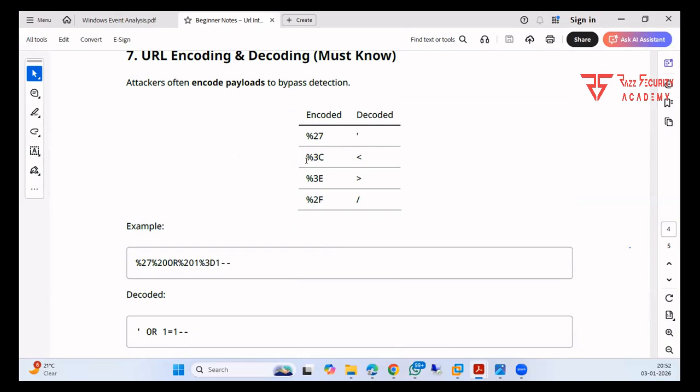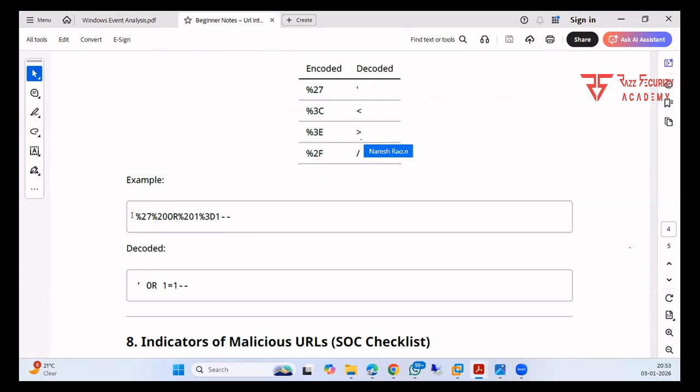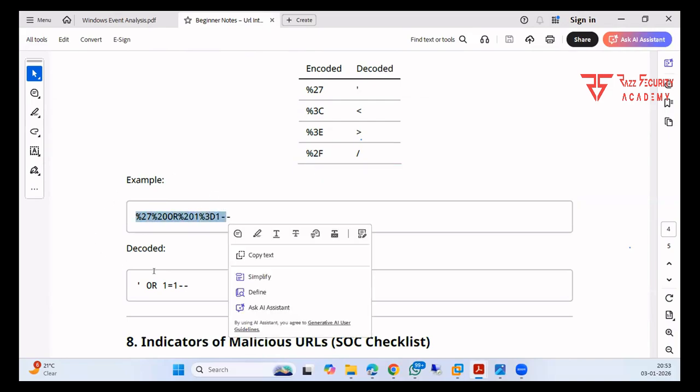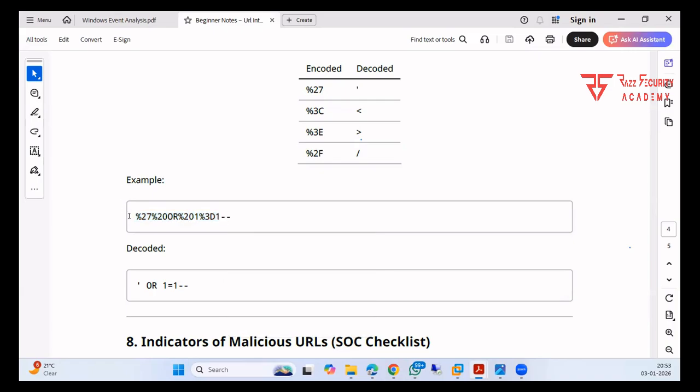If someone uses %3c, that is the less than sign. %3e is greater than, and %2f is slash. Sometimes you are going to see a URL like this. Once you complete the course, you will be able to decode this part, and after decoding, you will get what the attacker is actually trying to do.